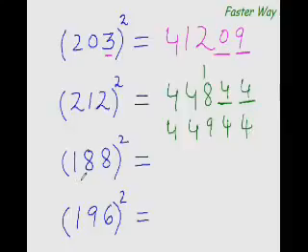Now find the square of 188. Quickly tell me the answer. 188 is 12 less than the base 200. So immediately subtract that 12 from 188. It would be 176, and double of 176 is 352. How? Using the doubling technique.